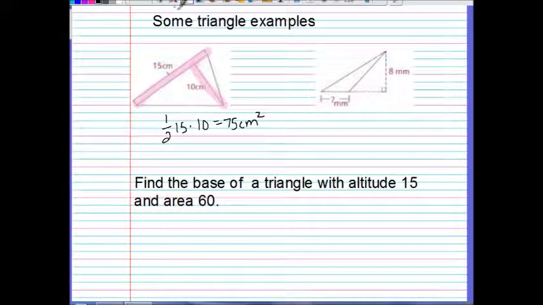For our second one, here's our base. We have a base of 7. Now, its height has to be formed from a vertex. So when we have our height here, our height is actually an external height, which is okay. Now, when we're trying to find out the area, this part out here is not included. All we want for our base is going to be a full side length. Our height has to be a distance that's going to be perpendicular to the side or an extension of the side. So here we go. 1/2 base 7 times height 8 gives me 28 square millimeters.